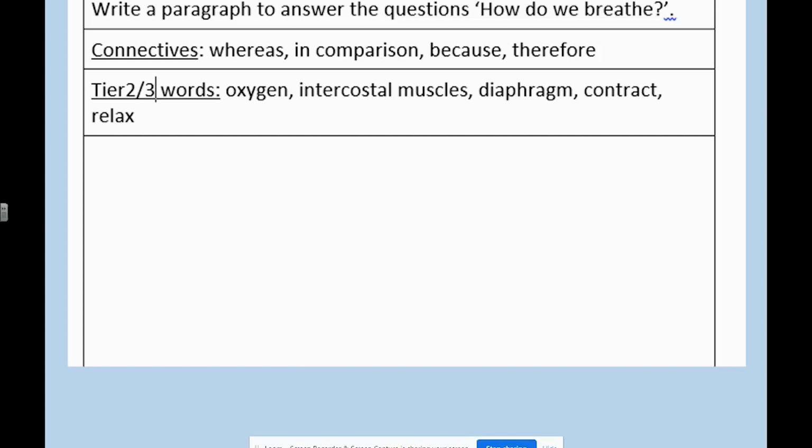Another example of it, you write in a paragraph, how to be brave, give students a connective, gives them the tier 3 words, set them up to succeed. That scaffold is there. Over time, this scaffold would be removed. You'd expect them to answer a similar question without needing the connectives, just the tier 3 words. Eventually, answer a longer answer question without the connective, without the tier 2, 3 words as well.